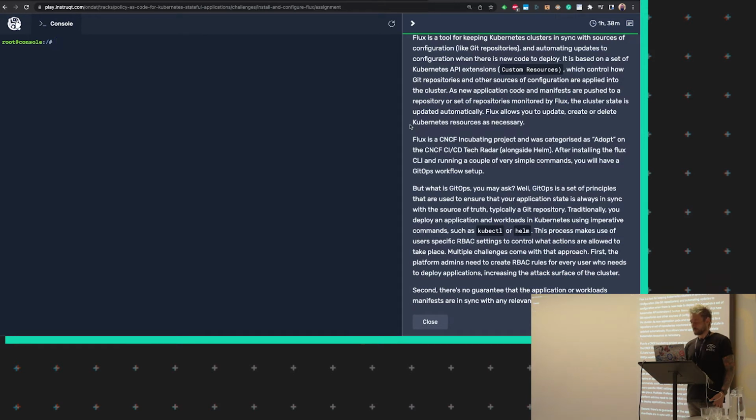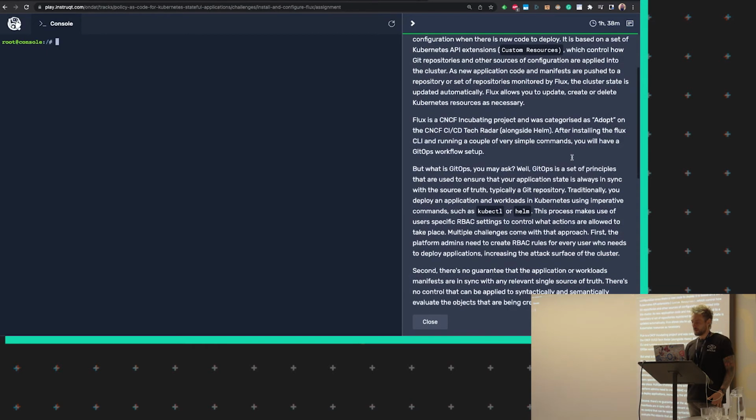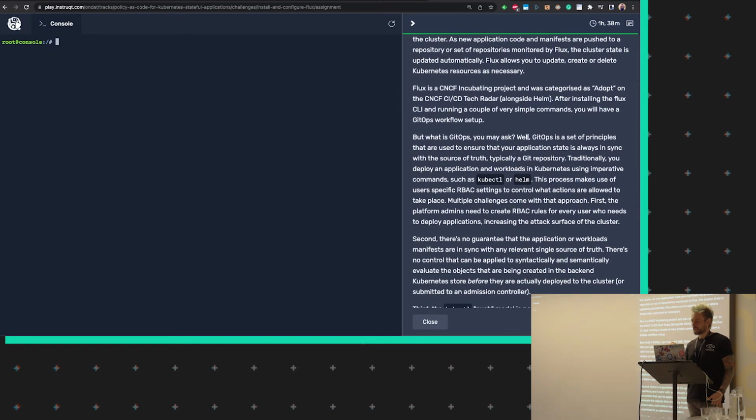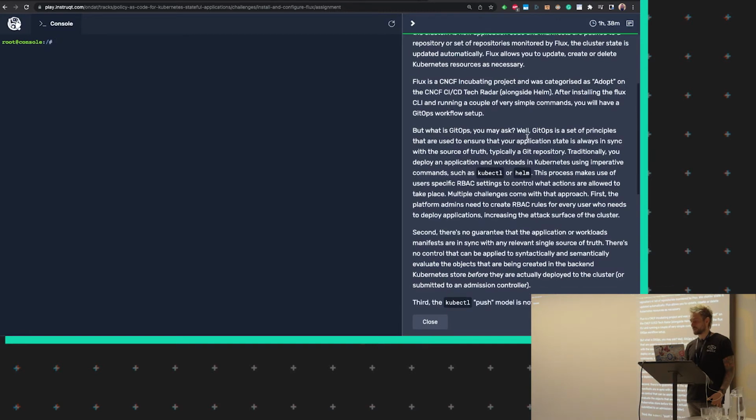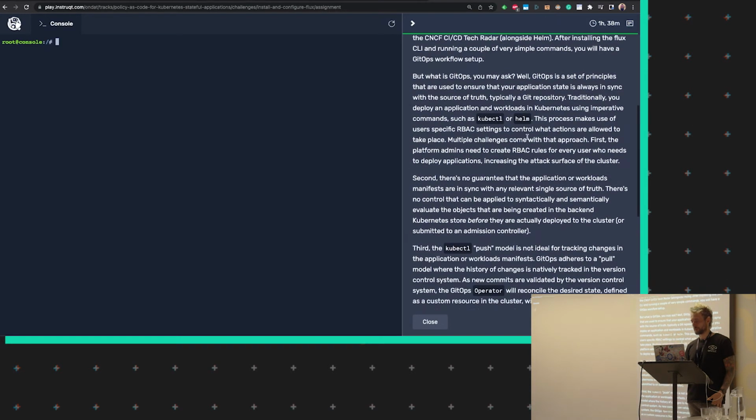So worth mentioning, it's a CNCF incubating project that I believe will be graduating soon. Yes, hopefully. It was categorized as adopt on the CNCF CI/CD Tech Radar alongside Helm, which is something. So after installing the Flux CLI, we'll run a very simple command, and we'll have a GitOps workflow set up.